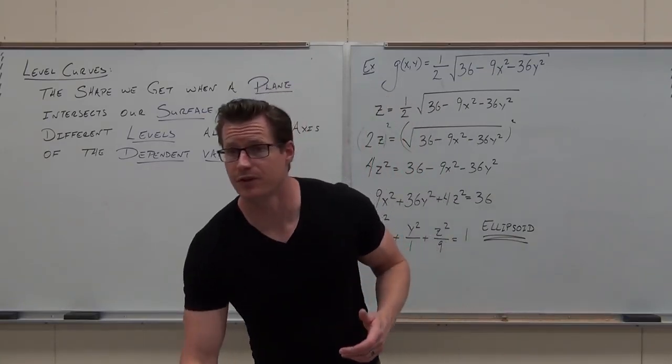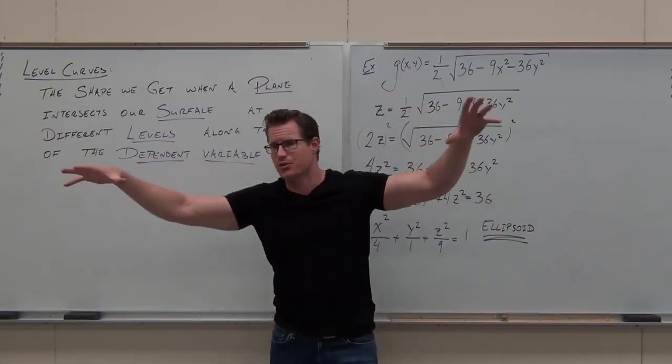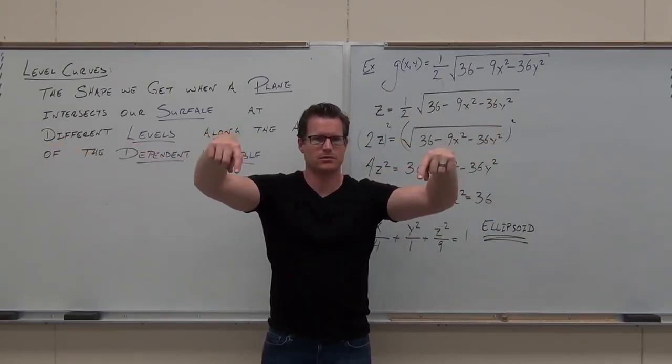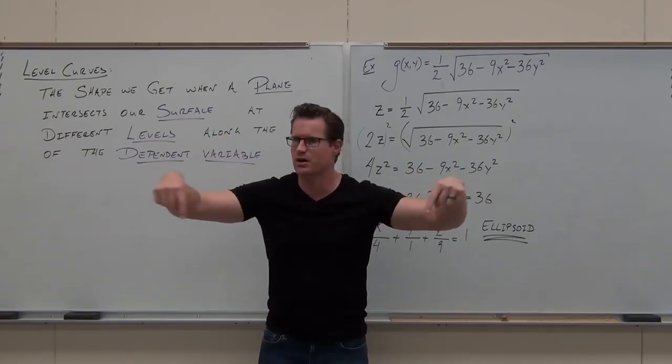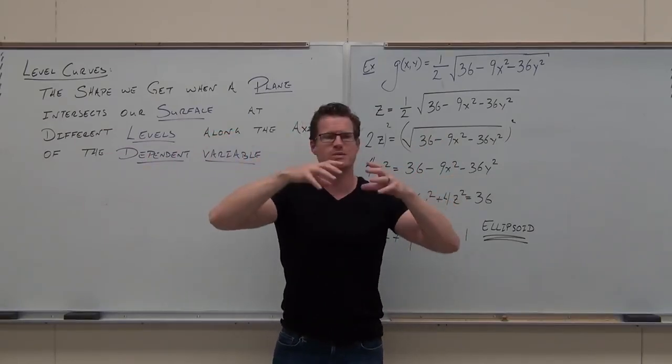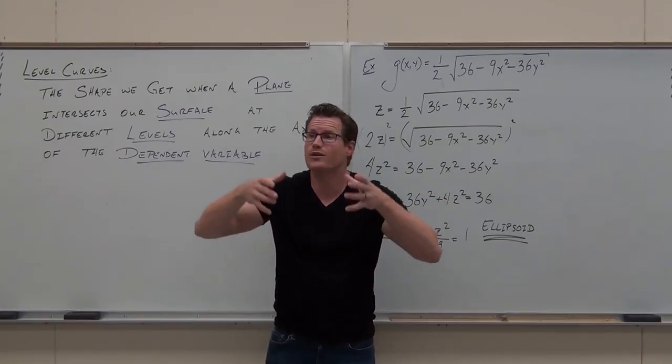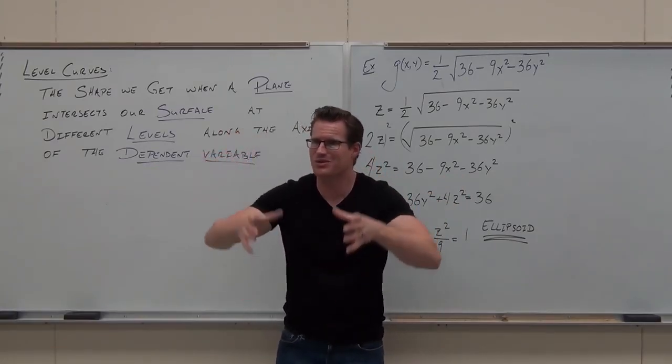Obviously, if you got a surface, you get this thing that's changing in 3D, I say, cut it right here. It's going to create some sort of outline. It's going to be just a trace on a plane. I go, now go higher. It's going to be a different shape, unless we get a cylinder. Then it'd be the same all the time. That's how we use that. Remember, the cylinders are all the same shape.